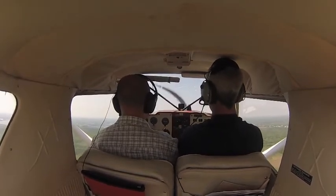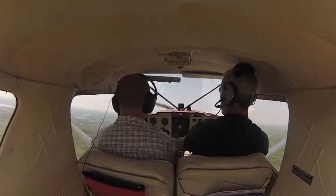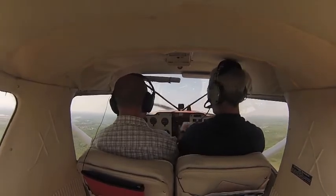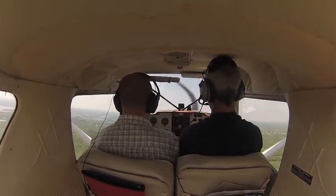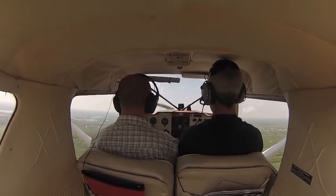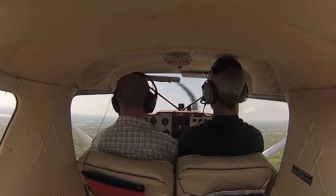Yeah. If I slip the airplane, if I put it into uncoordinated flight, watch the VSI. Oh yeah, yep. Okay, so I'm flying like this, right? So it always seems to veer to the right, right? No, the ball goes to the right. So I have to press on the right rudder. Right rudder, exactly. So you just do what you gotta do, keep the wings level.